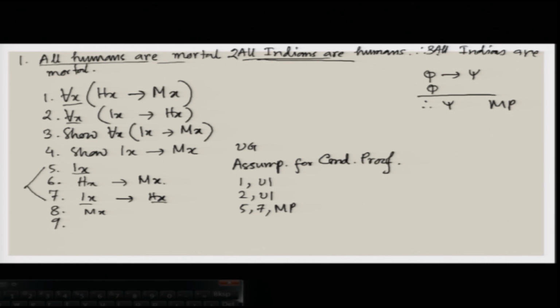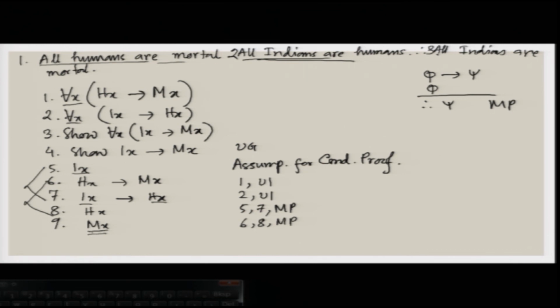human x, mortal x, ix. Okay, sorry, this is not it. It will be hx. Yes, now correct. And then I once again do modus ponens on this too, because this is the same form. hx implies mx and hx. So I get mx. I just write, what did I do? 6, 8 modus ponens. So I wanted to reach mx. I have somehow reached mx. So I have shown this, right.